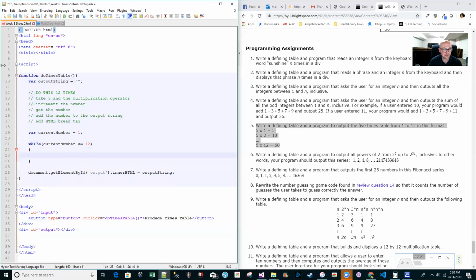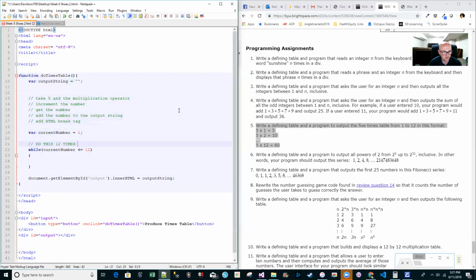And just like a function requires an open and closing curly bracket, just like an if statement requires an open and closing curly bracket, these loops require an open closing curly bracket. And these curly brackets say, I will repeat all of the statements while this condition is true. Okay, so it's going to repeat all the statements inside curly brackets while this condition is true. So let's add some of these statements, right? So we have got the first part here. We're going to do something 12 times. Okay?